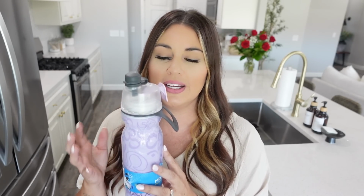The next item we're going to talk about, I actually didn't find. One of Savannah's dance friends has it and I thought it was so cool. What it is, it's this water bottle right here. I know it just looks like a water bottle, but trust me, there's more. What's nice is it comes in all different colors. So boy, girl, if you want it for yourself or for your kids. I know a lot of you guys have Saturday games or practices. Even if they're indoor, it's hot. What makes this so unique is that you can drink out of it, obviously, but it has a mister on it.